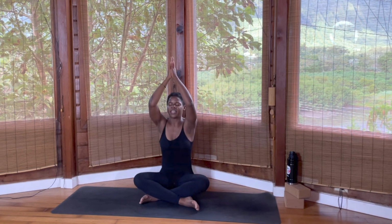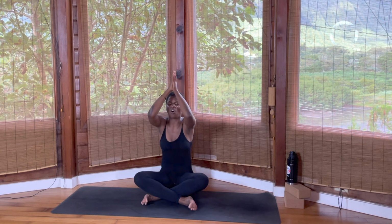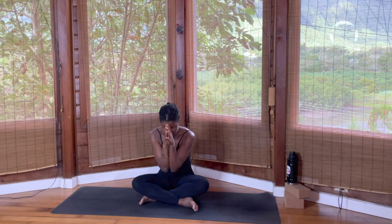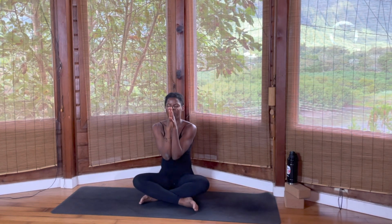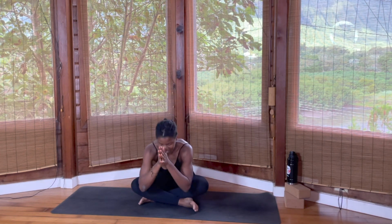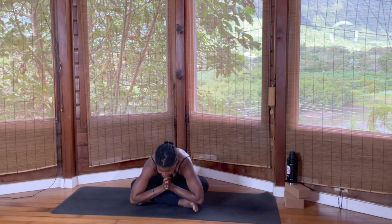Reach the hands overhead as a gesture of our gratitude to the founders and teachers of yoga for all they have taught us and continue to teach us. The light in me honors and cherishes the light in each and every one of you for showing up. Namaste. Bowing to the divine self, to your higher self, to your younger self. I am patient. I am enough.